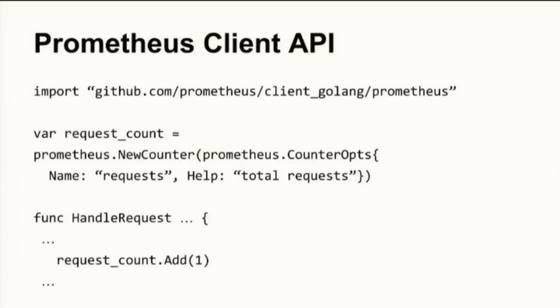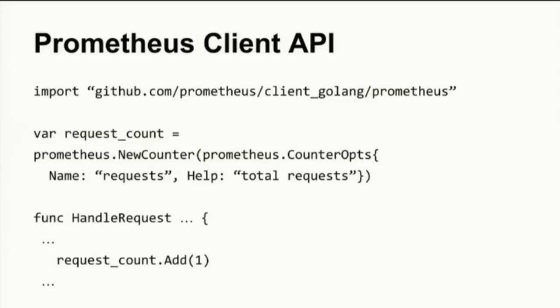I say that's bottom up because I've just said you should design it from the top and go, hey, we're going to have our alert. And then obviously from the alert, we should figure out what metrics will drive that alert, and then we'll add that instrumentation to our binaries. I'm going to do it the other way around because I feel like it will explain the concepts a lot easier. So in a client API, you say, I would like some variables, a metric. It's going to have a name. It's going to have some documentation. And when an event occurs, I'm going to do something like increment it. And that's that. This is the entire user API of the Prometheus client.